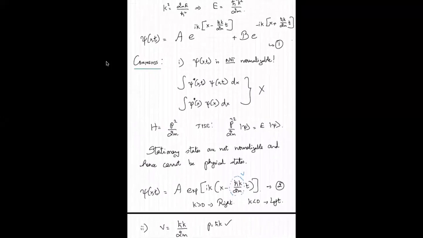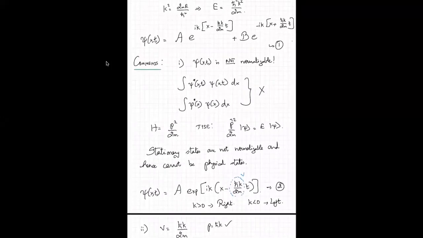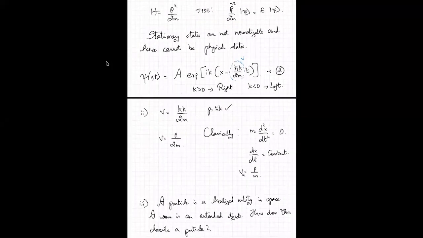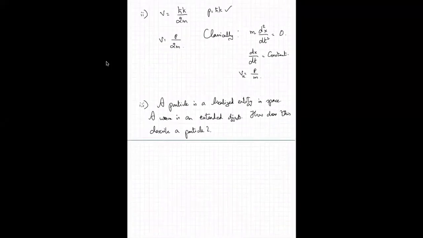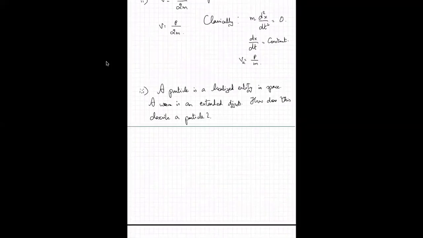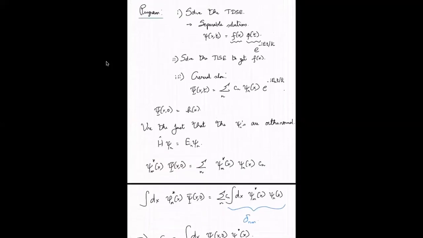Now notice that there is no wiggling out of these facts. It is obvious that the way we have written it, psi of x is not normalizable, so it cannot be a physical wave function. It is obvious that these stationary states, therefore, are not physical states. It is obvious from looking at the solution that the velocity of this wave is half the velocity of the classical particle. And it is also obvious that we have an extended object and not something that is localized. So our questions, the way we have posed them, are not wrong. They are perfectly valid questions. So we have to find answers to these questions within the framework of quantum mechanics and within the framework of this program that I have sketched at the beginning of this lecture.